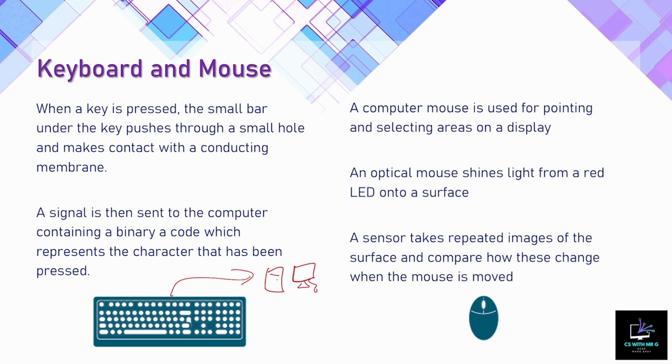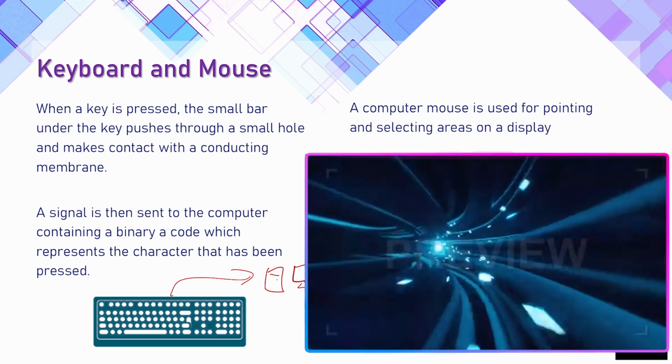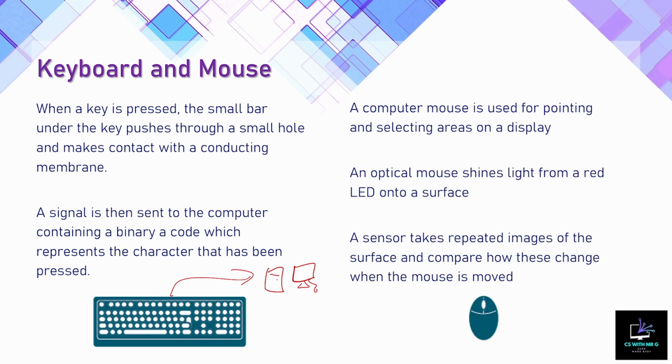If we think back to Unit 1 and the ASCII table and Unicode, all letters and symbols have a binary number, and when you press the keyboard key, this binary number is sent down the wire or through a Bluetooth connection, and that character or symbol is displayed on your screen. When it comes to a mouse, as we know, a mouse has an optical light at the bottom. We put it onto a surface, and as we move the mouse around, a sensor will detect that and the pointer will change position on the screen. So very simple. You don't have to go into too much detail about describing these devices, but again, keyboard and mouse, the most obvious of the input devices.